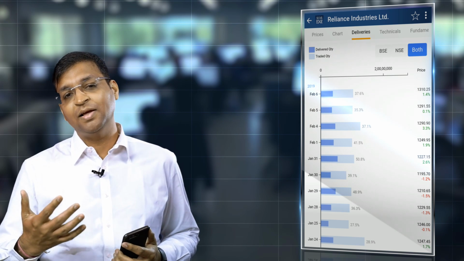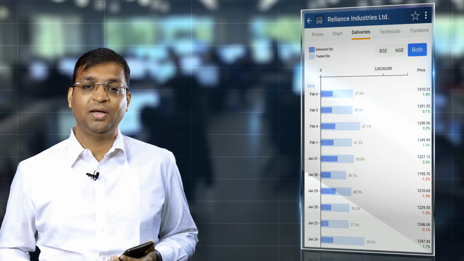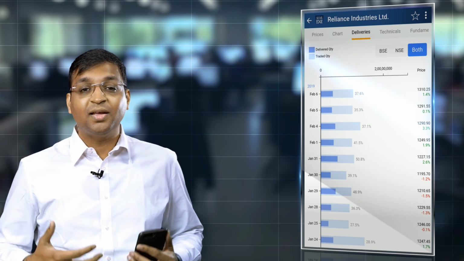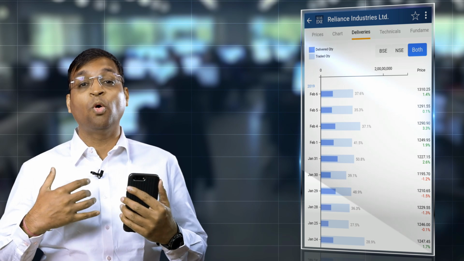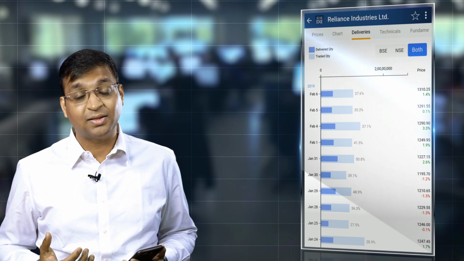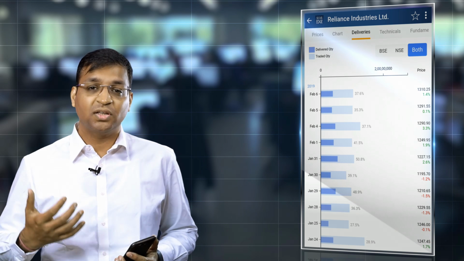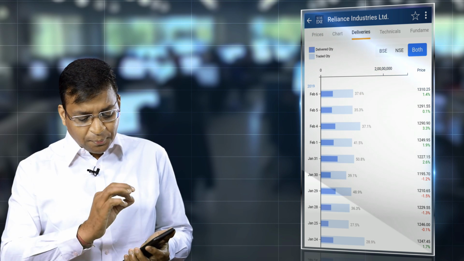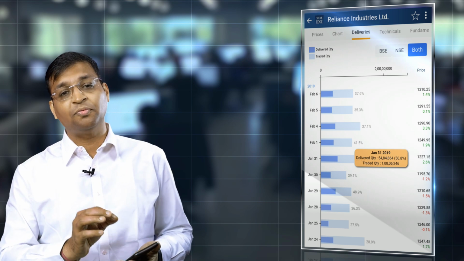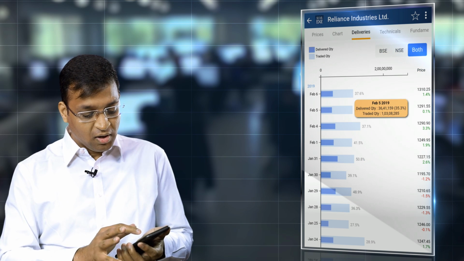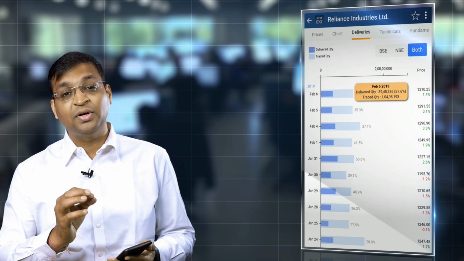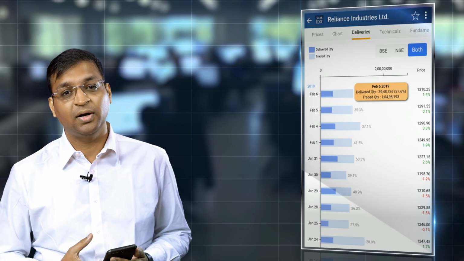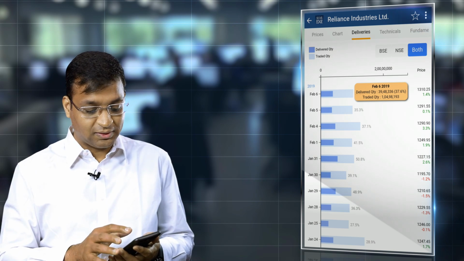The more people take delivery of that stock, there is a higher possibility that the momentum towards price increase will sustain, because if they are taking delivery, that means they are willing to put more money. That means they are willing to take more risk. And the higher people are willing to take risk, the chances that the momentum will be higher is extremely high. So through this chart, which is a beautiful chart which gives the combination of both the exchanges' delivery as well as volume data, you get to see if at any particular day there has been significant delivery vis-a-vis volume, and that day becomes a very, very important day as far as the stock price support and resistance is concerned.